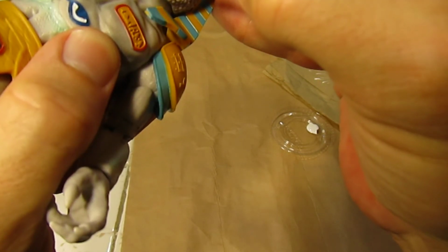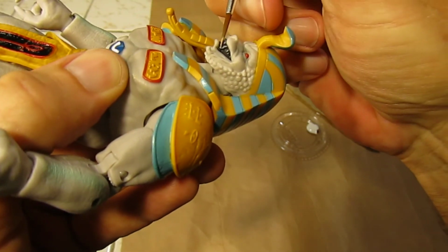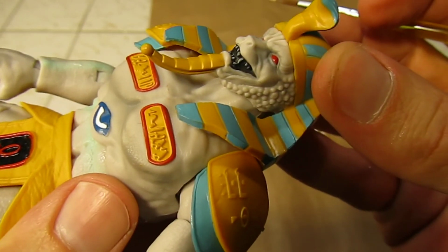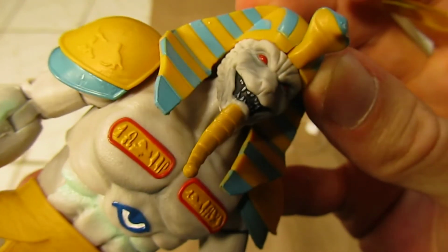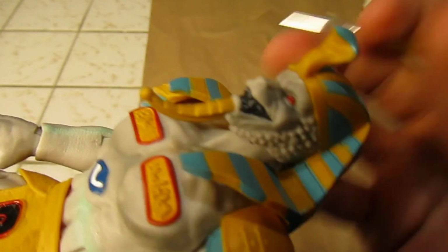I just noticed out of the corner of my eye that the battery is also starting to flash. So I'm going to quit here pretty soon. And I'll maybe finish up off camera, just adding a little bit more white. I think it's looking pretty good already. So that's basically the technique, guys. I'll go ahead and turn off the camera now, see if I can get just a little more white on there and show you the final result. That's it.